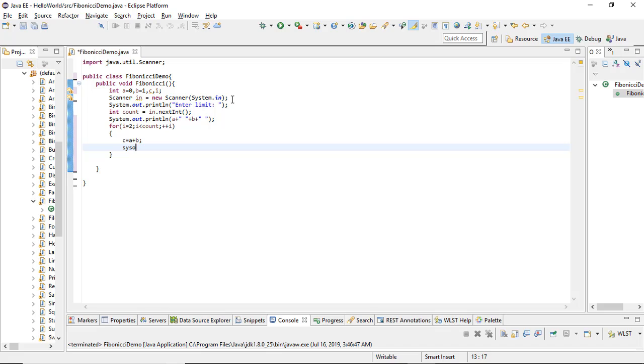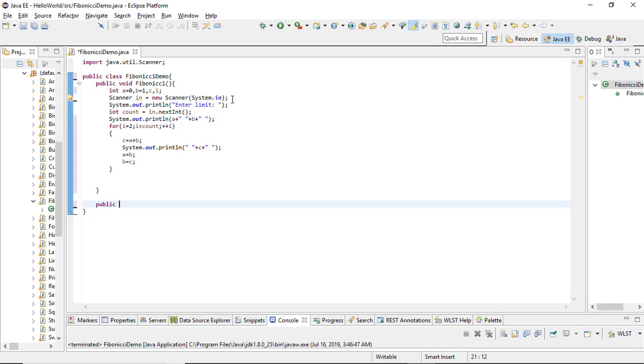Now System.out.print, we have to print your digit c with some space to clearly display. Then a equals b, b equals c, so that the pointer moves to the next digit and it will print the value. So this is my method implemented using a for loop.